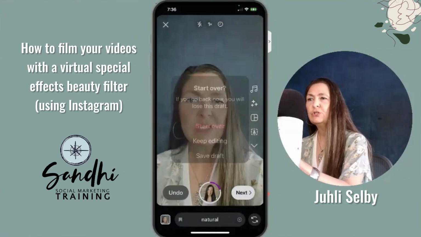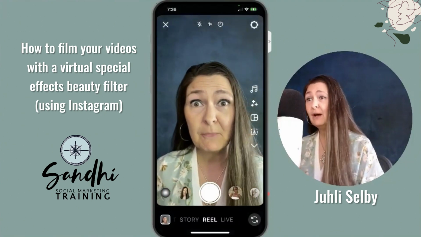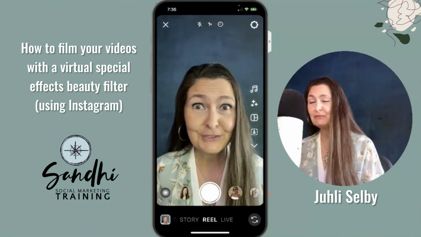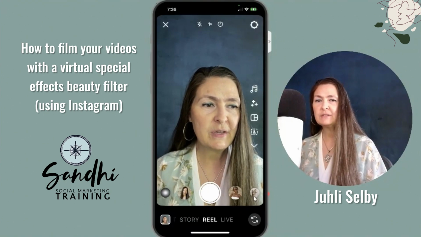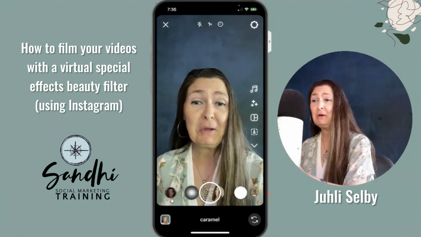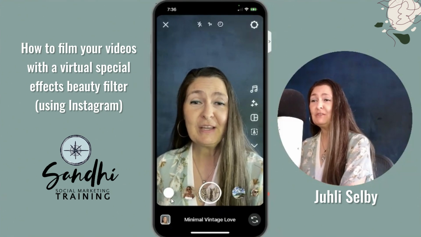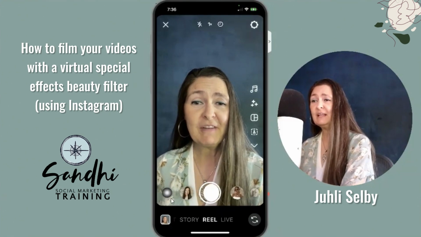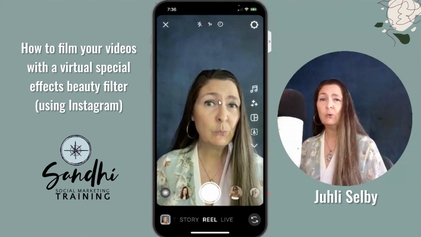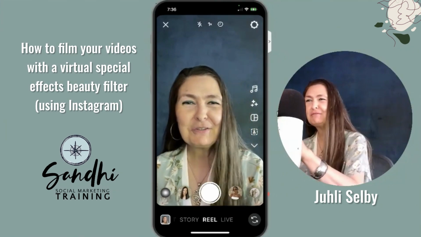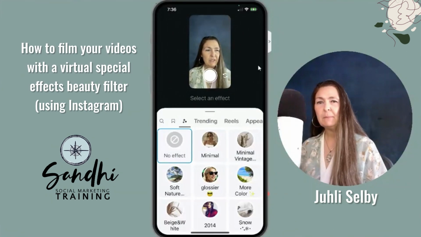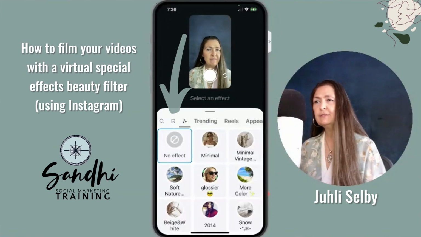Okay, so you just have to remember, when you go back to the camera, your filter's not on. So you have to remember to turn it on. Notice it'll also show the special effects filters in the bottom here. So if you're using a special effects filter, you might see it pop up there, so you might find it there. But if you don't, once again, we're going to just tap on the little sparkles to get to the filter function here. And I'm going to go to my saved in the middle on the left.